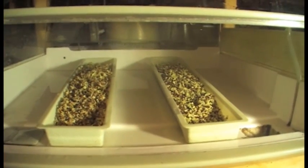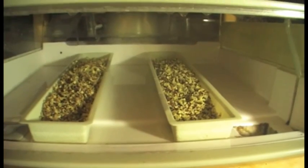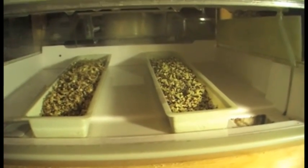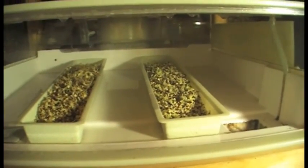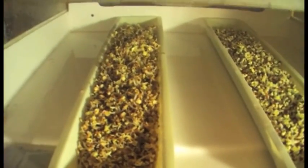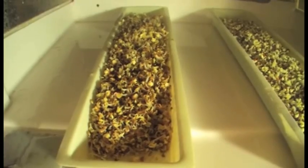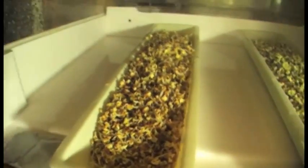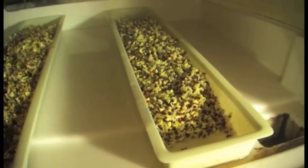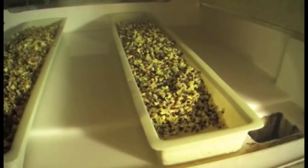So here we are on day 2, and as you can see, the sprouts are still going. Right now I've got the sprouter on. You can hear it. That's just what it sounds like when it's misting. And so there we have the combo, the radish, alfalfa, and clover sprouts again. And then over here we have the broccoli. And they're kind of neck and neck. The broccoli might be growing a little slower because it's a cool weather vegetable.